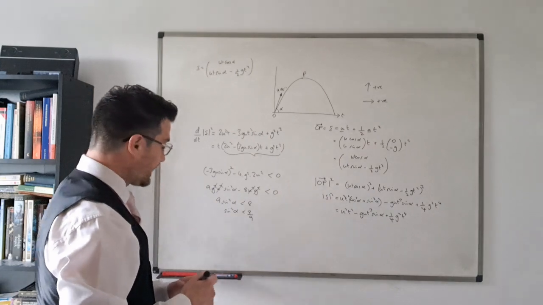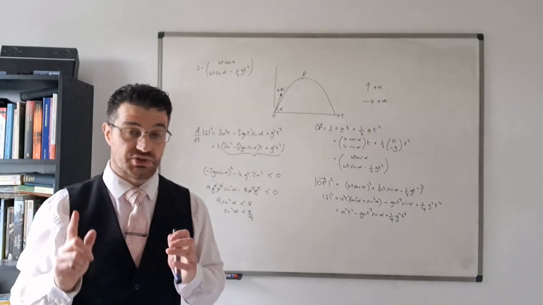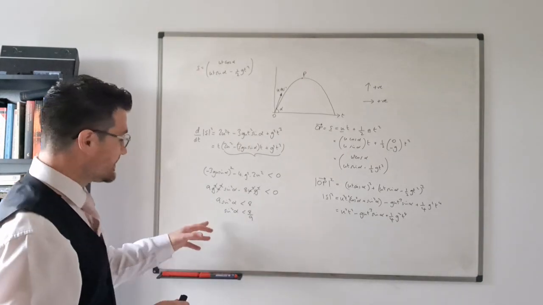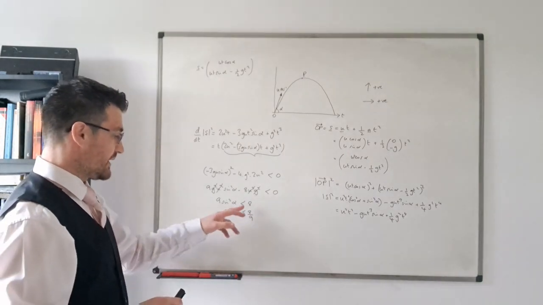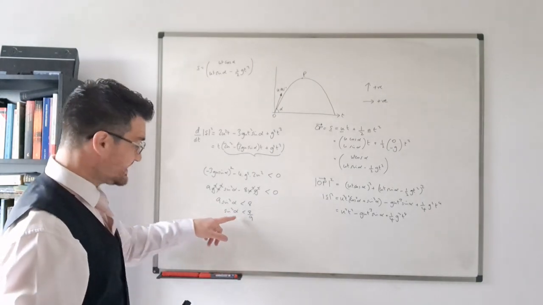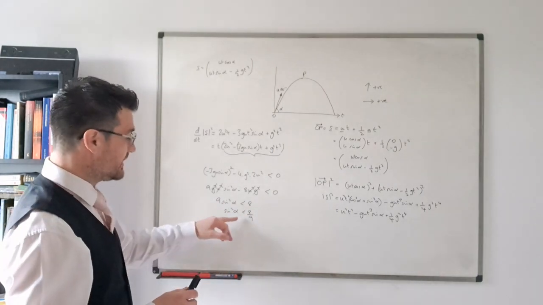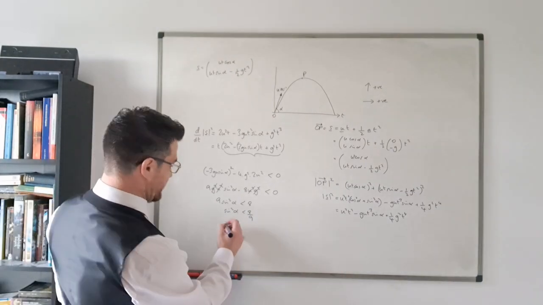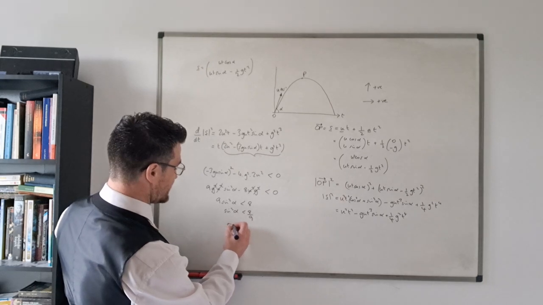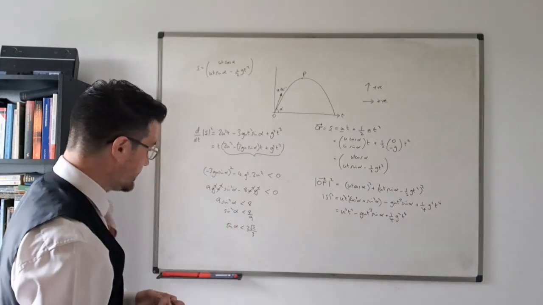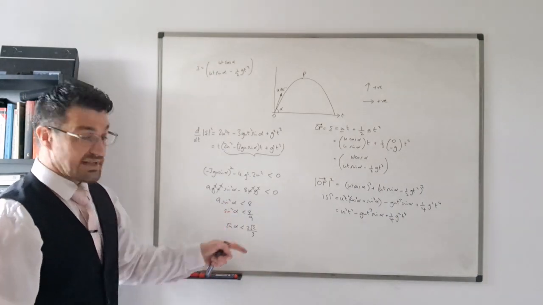Now remember, alpha is between 0 and pi by 2. So sine alpha is going to be positive. So there's no danger, when I square root here, of getting negative values or anything. It's the positive square root that I'm going to be looking at. There's also no danger that the inequality symbol is going to switch around or anything like that. So I get sine alpha is less than 2 root 2 over 3. Okay. So that's what I needed to show.